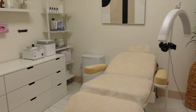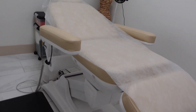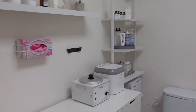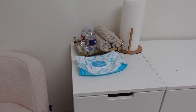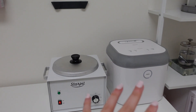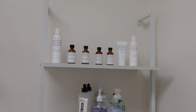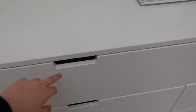Treatment room three is where we do all of our waxing as well as facial treatments. We have our new bed that we just got, which I'm obsessed with. We keep extra wax back there, the light has a little fan attached, and there's a cute poster. Over here we have a little sitting area for clients to leave their things. We have our wax pot, a bigger sterilizer for the bowls, Cavicide, masks, all the waxing supplies, and Face Reality stuff — because when we get double booked we take facial clients in here too. And of course a towel warmer.